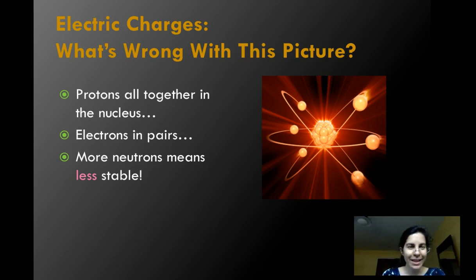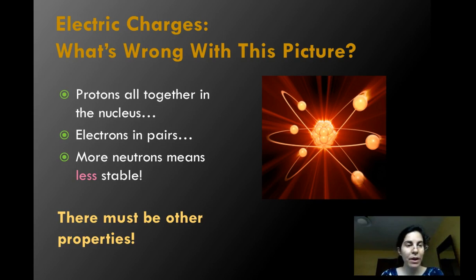Ready to figure out what works? All right, let's go. There has to be another force. There's no other solution. The force of electrostatic repulsion can't be the only force here. There must be another force that is stronger than all the Coulomb forces in the world put together, so strong that it's able to glue a whole ball of positive charges together.